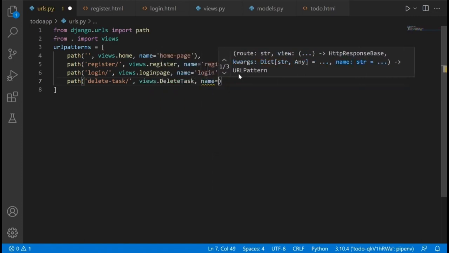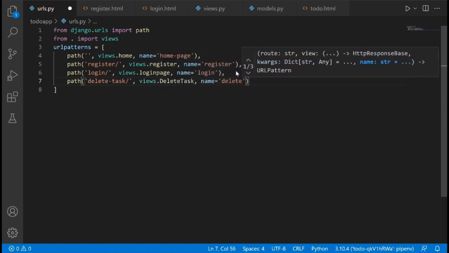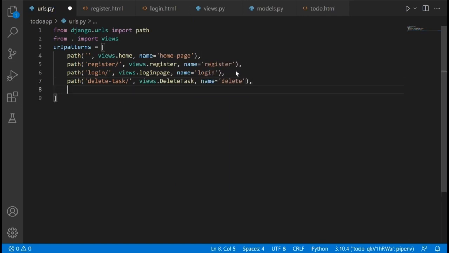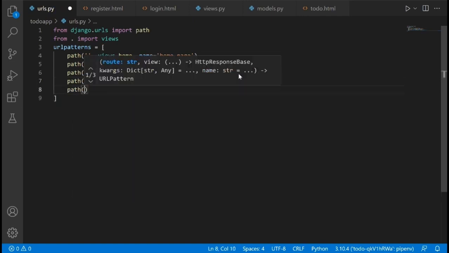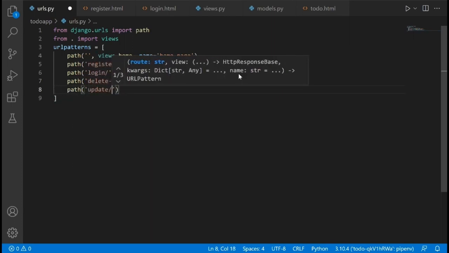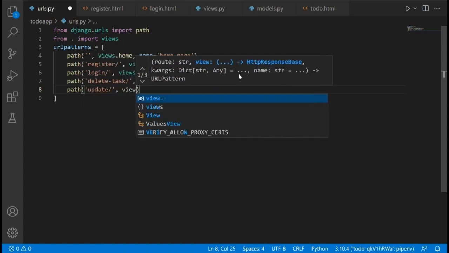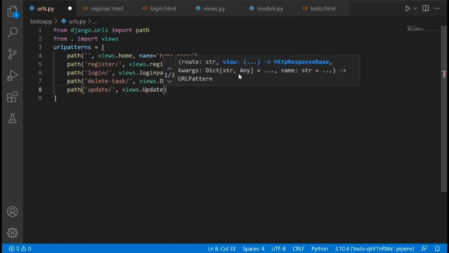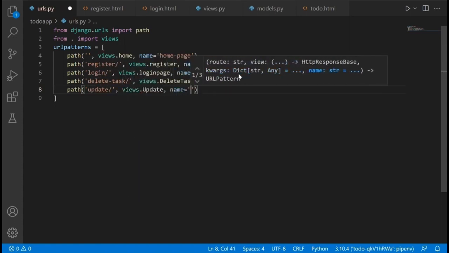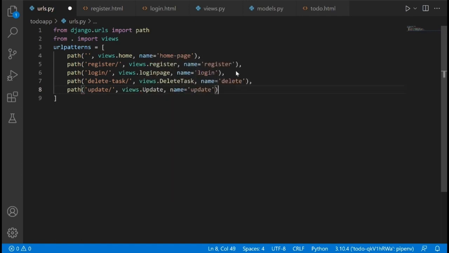I will give it a name of delete. After that we would create another URL path and name this one updates, pass in views.updates, and give it a name of updates. So let's just save this.